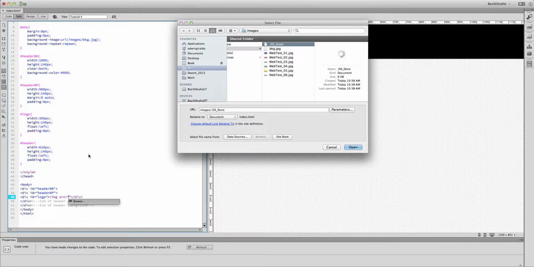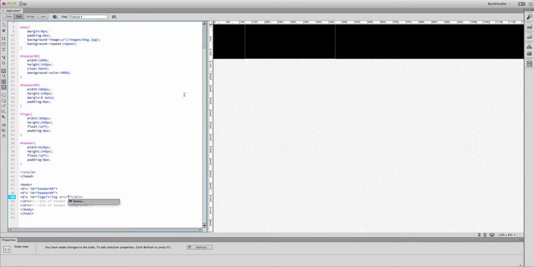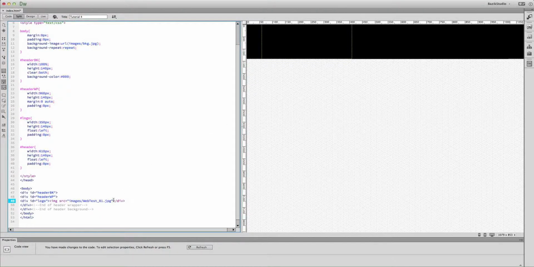Okay? In this case, it's the blue one right here. That is called logo. So we click on that. Now, I spoke about this my last video. It's always a good idea for you to call out the width, which is 350, the height, which is 140, and then Alt. And here you put a very small description about what it is. In this case, it's our logo, so we're going to put logo.